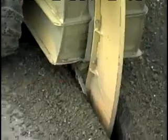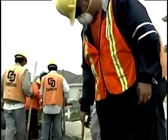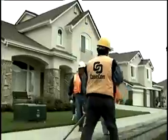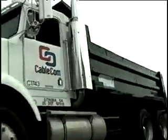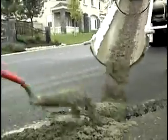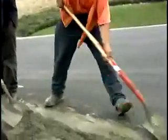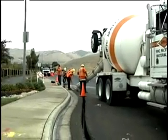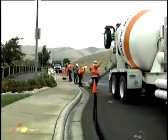Now consider the Rocksaw. The Rocksaw operation is much more efficient and economical. You get trenches with consistent dimensions and an undisturbed surrounding structure. Trench walls remain vertical, minimizing excavation, and the flat bottom trench is straight and at a controlled grade. With the Rocksaw, backfilling and finishing are also minimized. Spoils are easily disposed of or recycled, and slurry is placed as a flowable fill in the trenches. This provides a fully compacted fill, virtually eliminating settling. It also encases the placed systems to protect them from damage by future excavation.